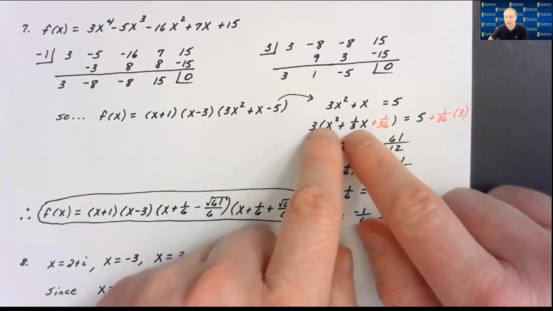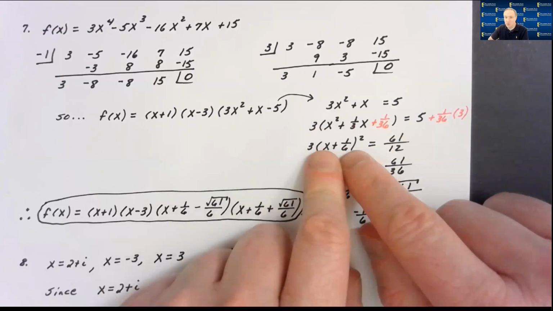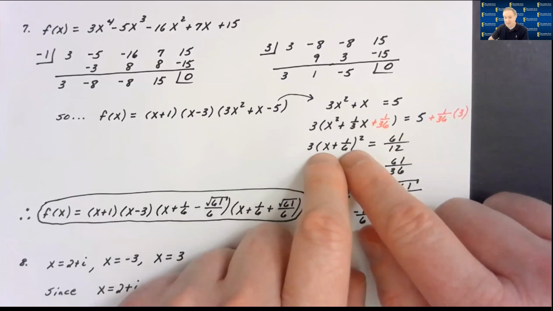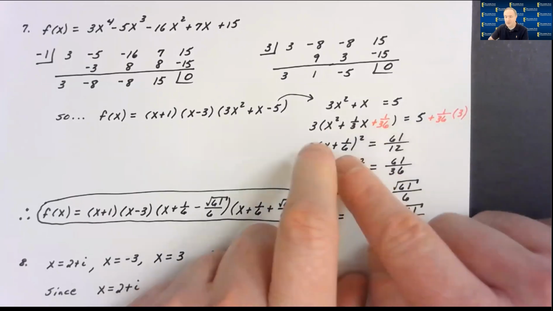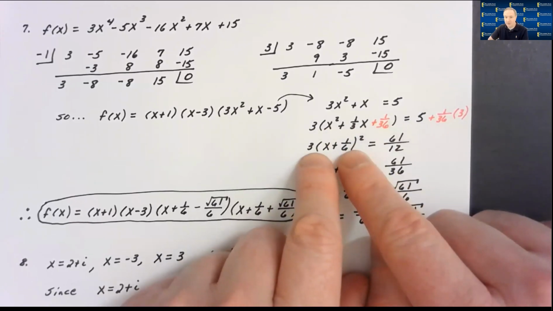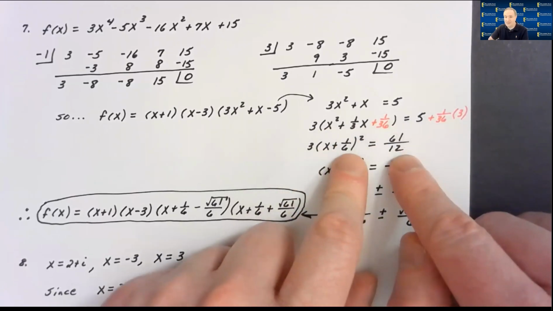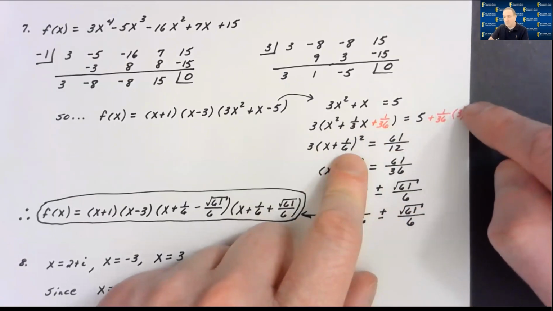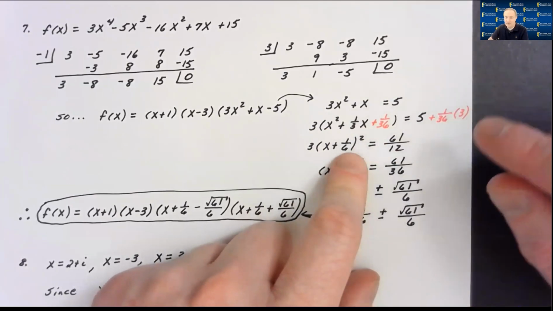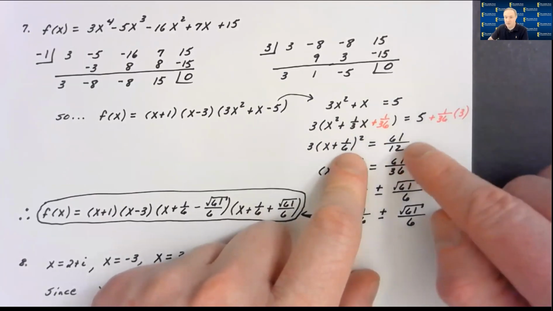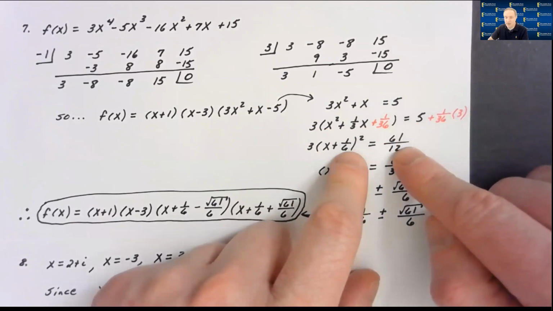So I'll get, oh, it's x plus 1/6 quantity squared. If I said x plus 1/6 times x plus 1/6, you would get that trinomial back. So now I can say, okay, I'm making progress. Now what about the right-hand side? Well, I knew that this was equal to 3 over 36, which is 1 over 12. So then I thought, well, 5 is 60 over 12. 60 over 12 plus 1 over 12 gave me 61 over 12.